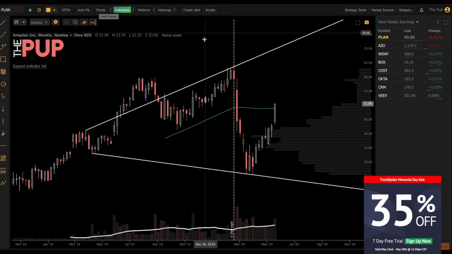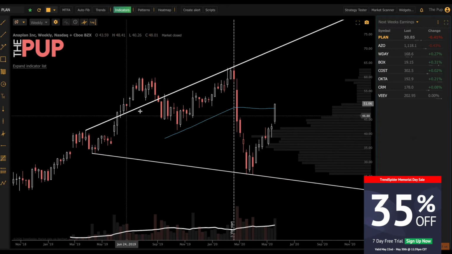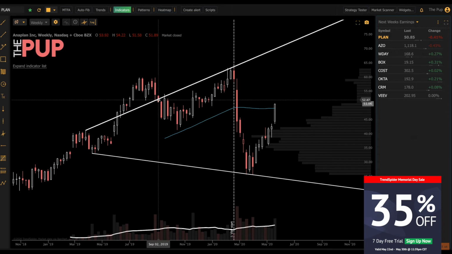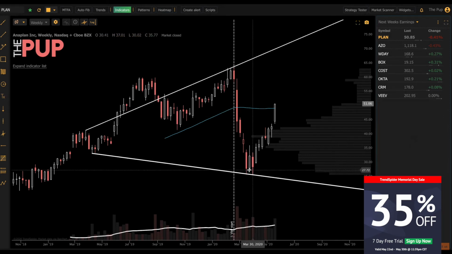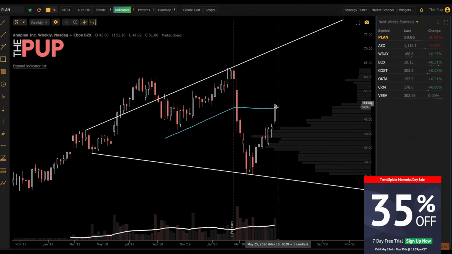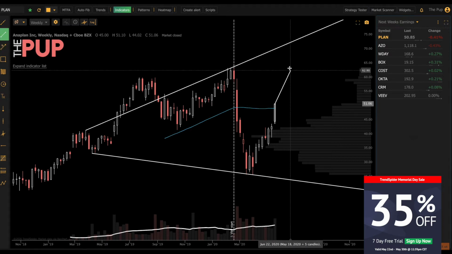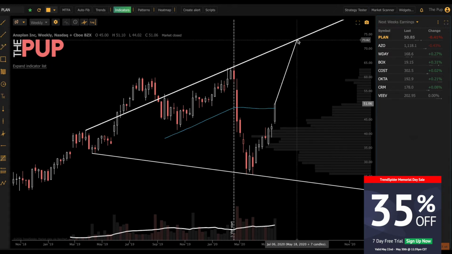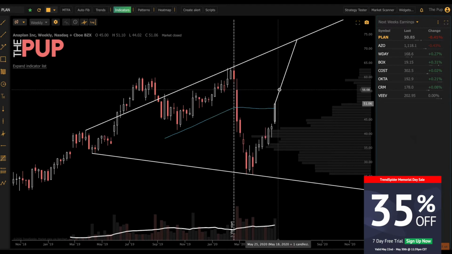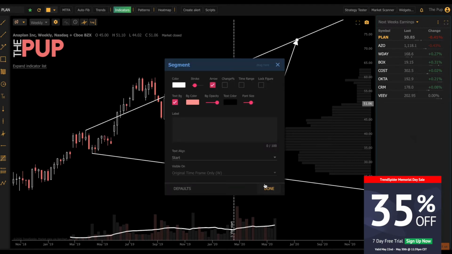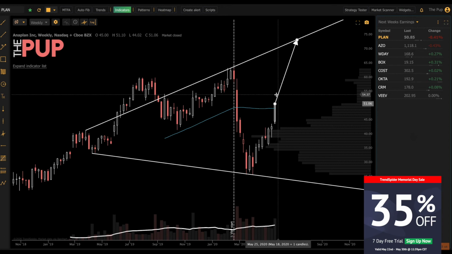One thing I could see right off the bat is we broke out of this formation here. We retested, broke back down, retested, and sold off hard, okay? We found some support down here, and now we're moving our way back up. So what can I potentially see happening here? It's very possible now that we're over the 50, we can possibly make our way back up to this trend line right here. That's certainly a possibility, and with a good earnings, that could push price on its way over there.